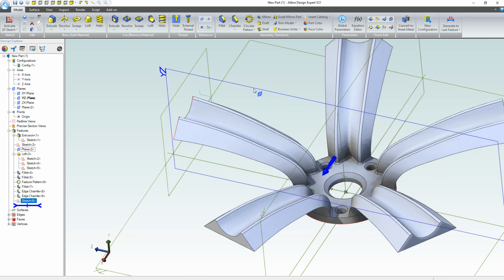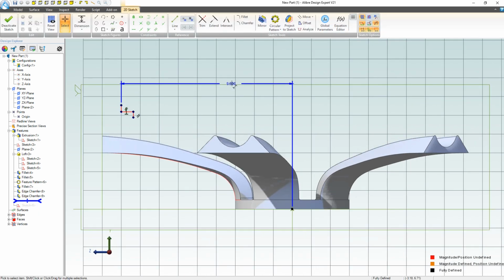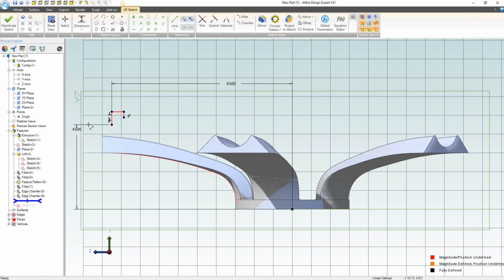Perfect. Let's go onto the YZ plane. Actually, I've already got my sketch. So let's edit the existing sketch. Now we want to make a 19-inch wheel. And it looks like math works in here, so that's good. We also want a width. I think I set the width to be 9 inches. Gosh, it'd be nice if I premeditated this a little bit more. So let's go with a width of 9 divided by 2 and see where that takes us. And that's about right. So let's go with that.